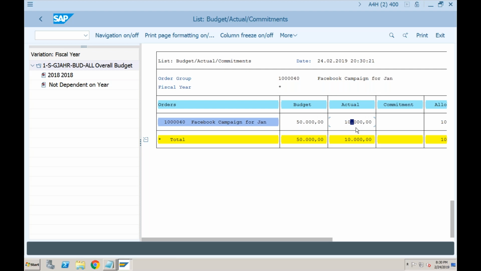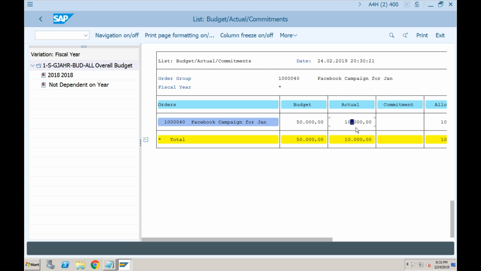If I create a purchase order, it would not impact my accounting. But still, in the purchase order, if I provided the internal order, so maybe not now, but actually it is going to consume my budget, right? Let me take this example. So you created the internal order that, okay, for Facebook marketing for the month of Jan, you have the budget of 50,000 and you already gave the order to one of the vendors that, okay, I will pay you 25,000 for this.